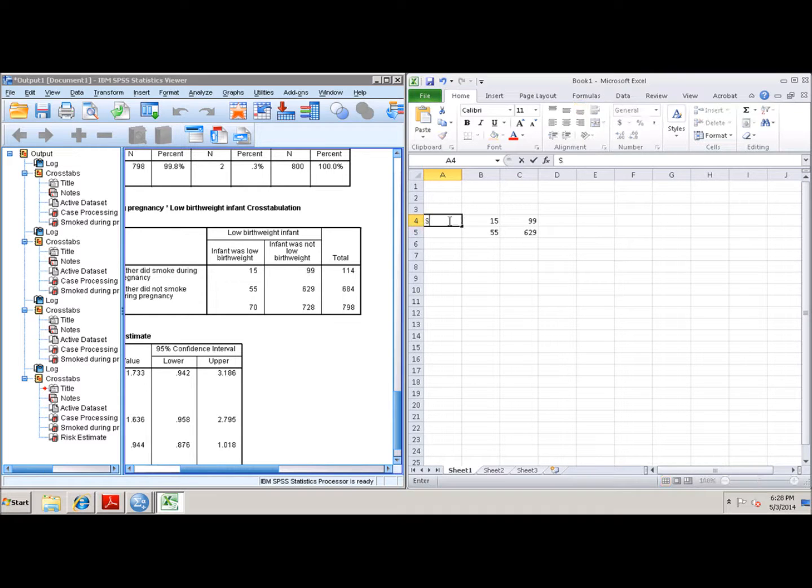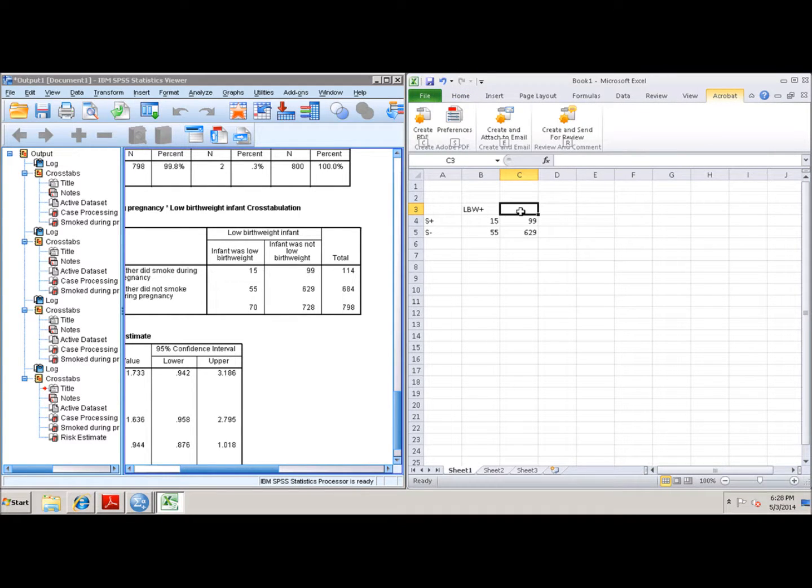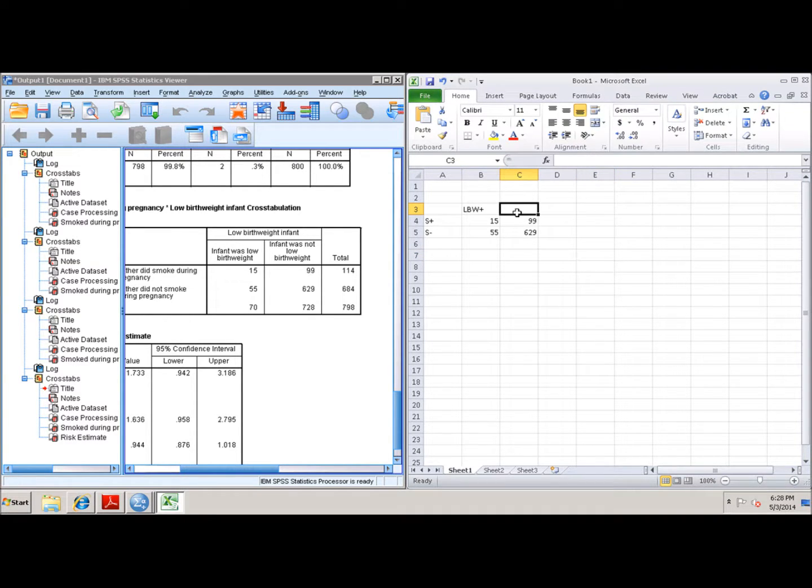So this is smoked. This is did not smoke. This is low birth weight. Yes. And low birth weight. Oops, sorry. Low birth weight.